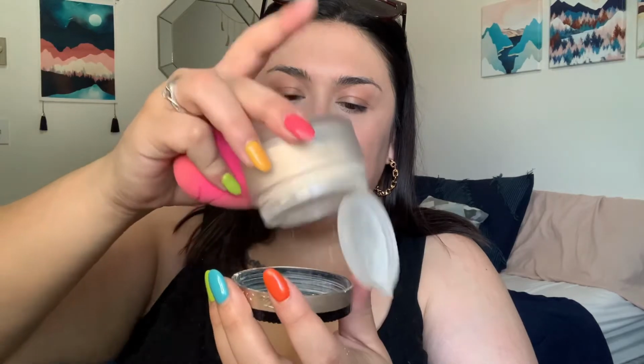Now you know the drill. I'm gonna go in with my Too Faced Born This Way Ethereal setting powder, and I'm going to just start pressing that into the skin, starting off underneath the eyes, taking my time to press that powder in so nothing is looking dry or powdery or crepey, just to make sure everything is locked in and looking smooth. And then start pressing that in down the center of the face. And I'm probably going to be using this powder all over my face because I do not have a high-end pressed powder, so this is just going to set the entire face.